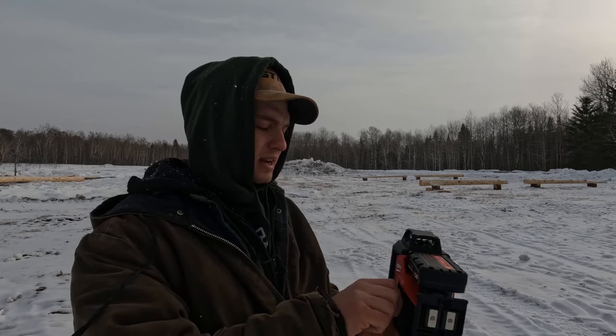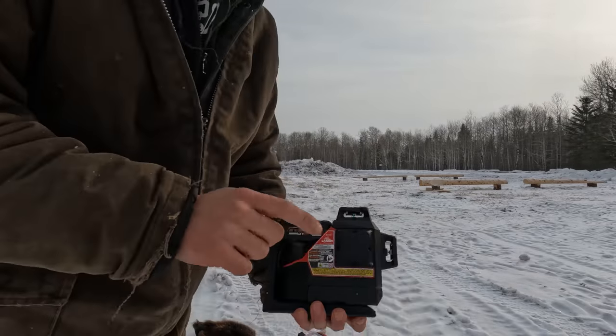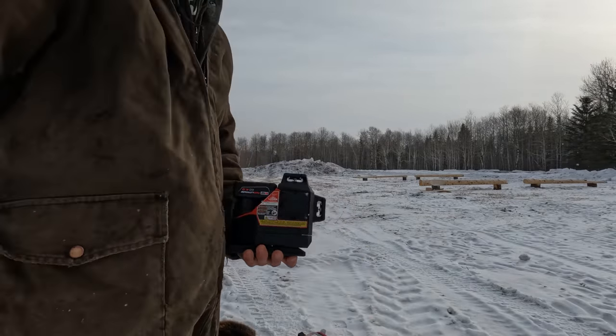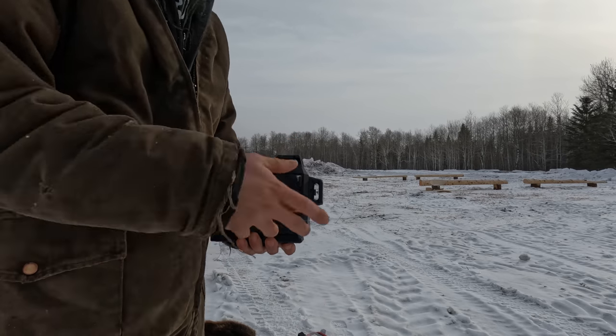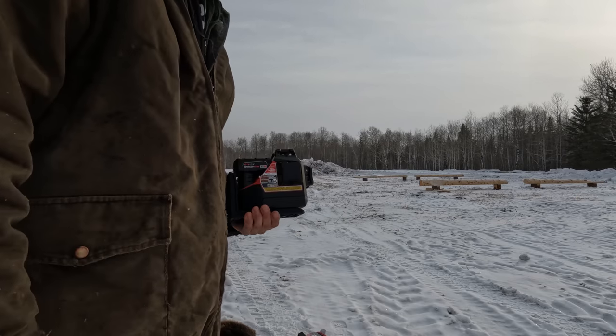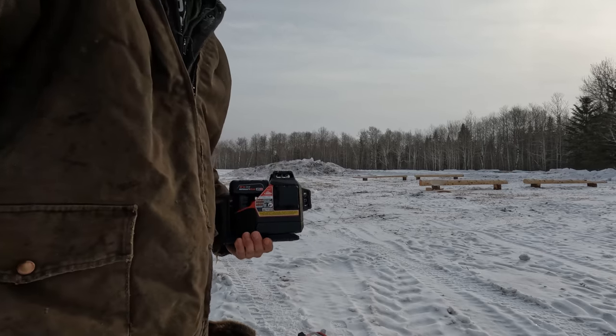This one's three plane, it's deadly. So not only does it shoot lasers this way, but this way and this way. So I can do 360 degrees, I can do 90 degrees, plumb. One of those things, hopefully a good investment. Let's set it up here and get this building squared so we can notch some damn logs. What a time it is.